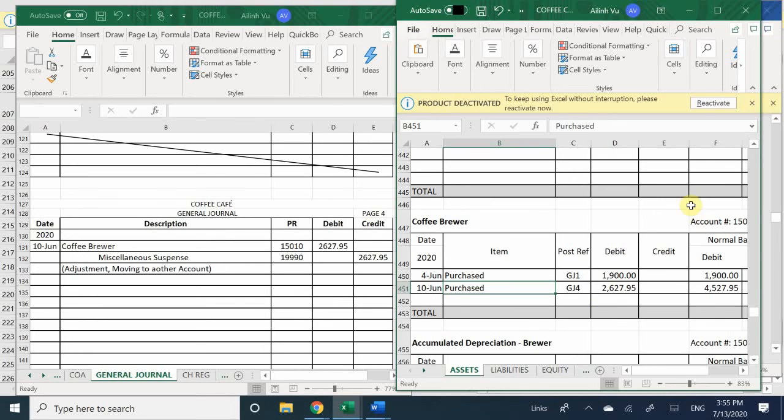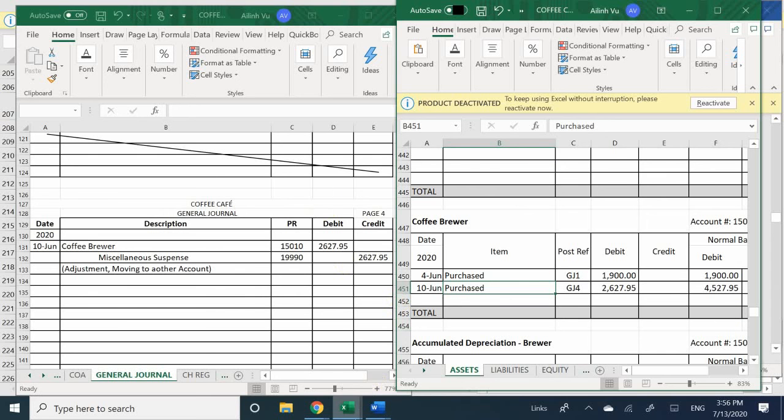And then when we get the shipping, just split it half and half. Half goes to the coffee brewer and half goes to the other thing. But in this case, what I wanted to show you is that because we already have a coffee brewer in place, I want you to calculate the total amount of the second coffee brewer and put it into the coffee brewer account, because we have two of them, right? That way it keeps track of how much that coffee brewer is actually in total instead of splitting it up and adding it up second.